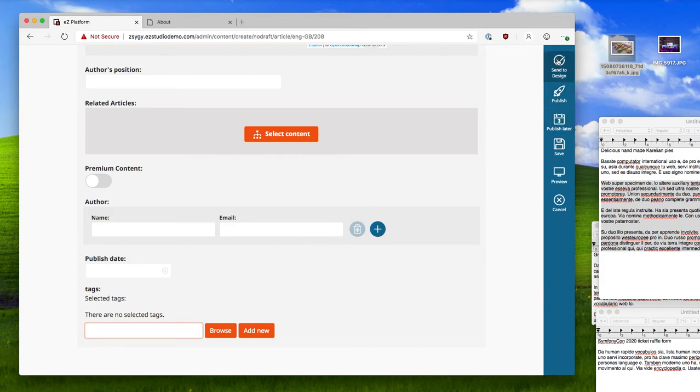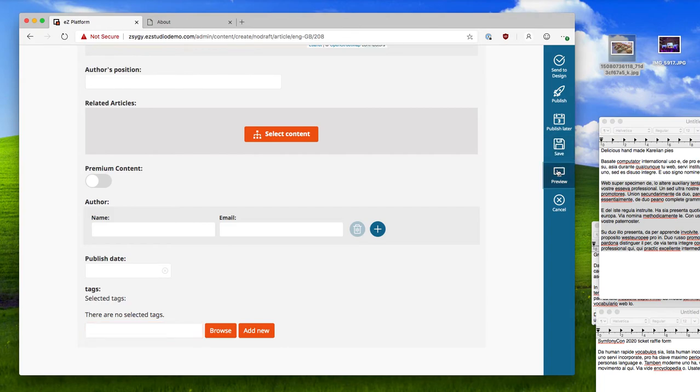You can then see on the right hand side the buttons available. So the first button is Send to Design. This is a part of the workflow, and the next one is Publish, because in this case I'm an administrator user, so I could override and simply jump to publishing this article altogether straight away, bypassing the workflow functionality, but we will be using the workflow functionality in this case. We can also choose to publish later, or then simply save a draft and then return to editing later.